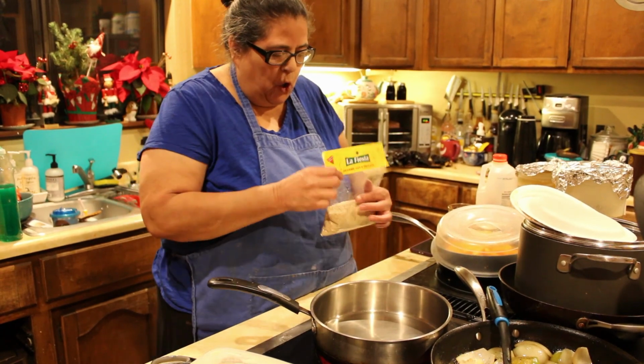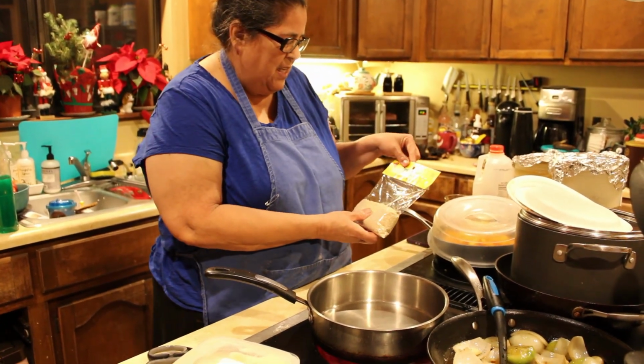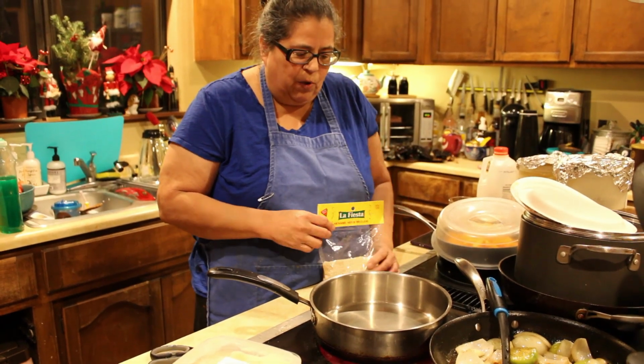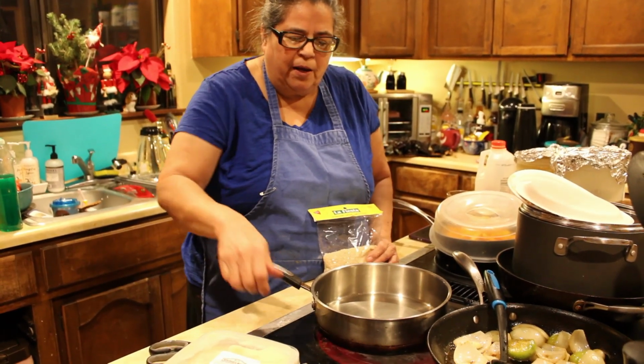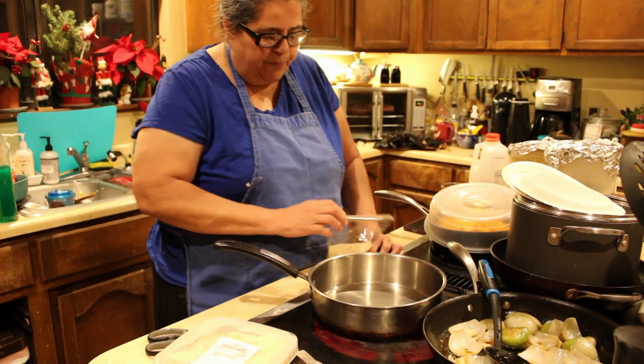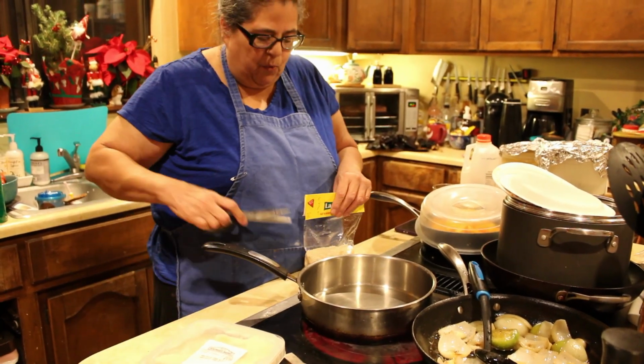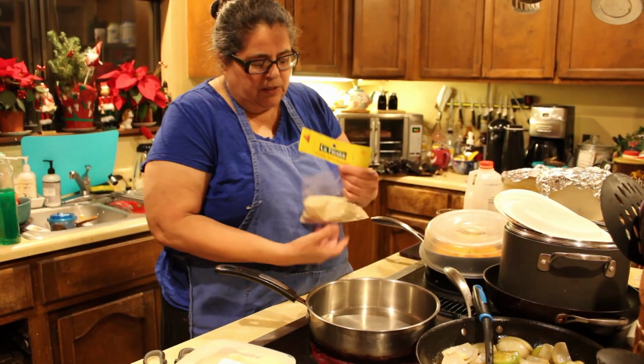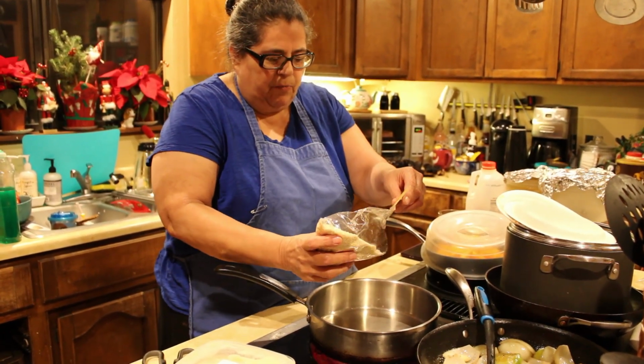Now I'm going to toast some sesame seeds. These are whole sesame seeds. I'm going to toast them in a pan. I set it pretty high. You want to bloom the sesame, because once the fragrance comes out, everything tastes better.